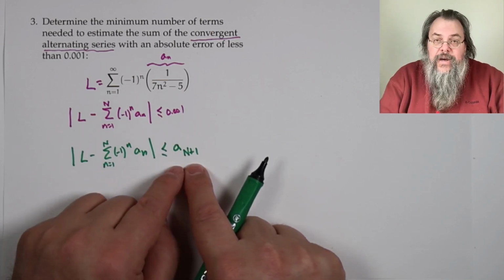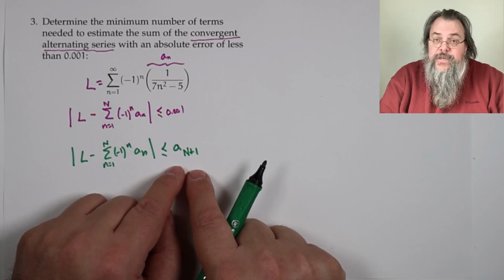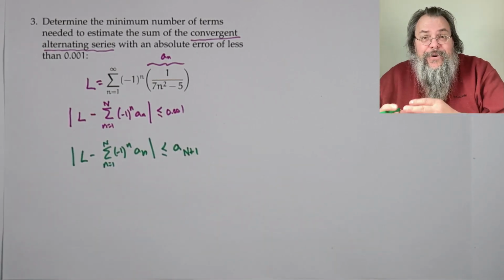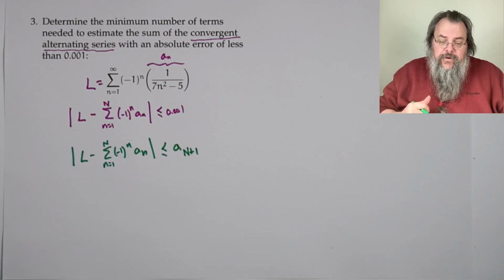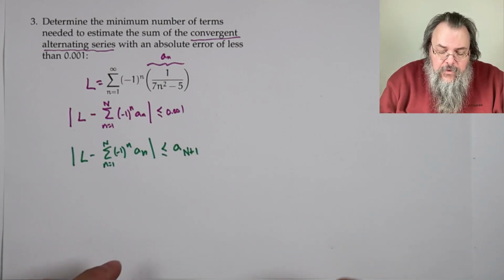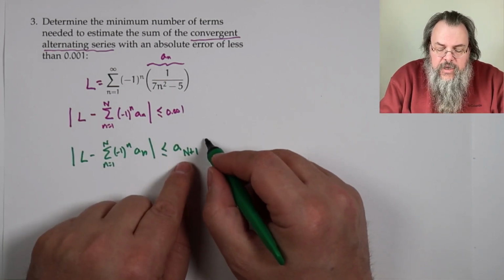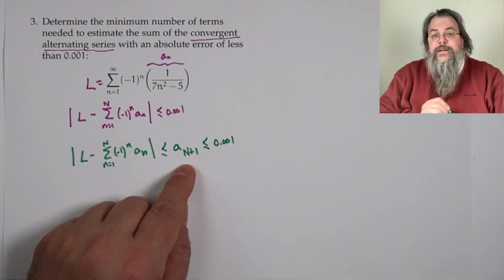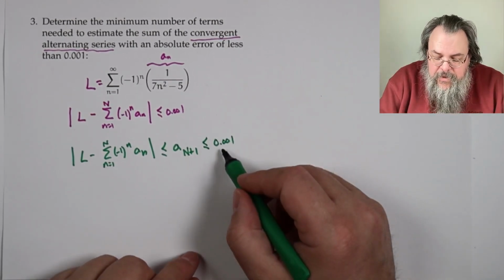Now, this is not a tight bound, and usually you'll have done much better, but we're not always after the best bound. We're after a good bound, and this is a good bound. So, in our case, we're trying to say, oh, really, I just want to make sure that this is small. That's the real goal. All right, well, what is this number, by the way?